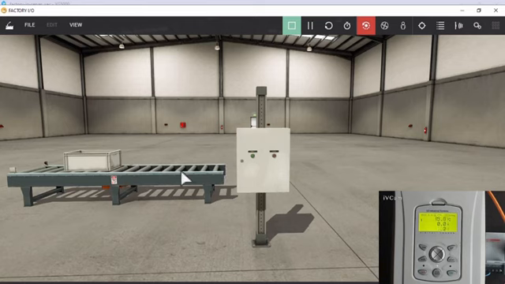So in this video, we learned how to use the factory I/O software, how to connect an LS brand XGB PLC via Modbus TCP, and also how to connect the LS PLC to an LS iS7 inverter through an RS485 network using the Modbus RTU protocol, as well as what settings need to be configured on the inverter itself.